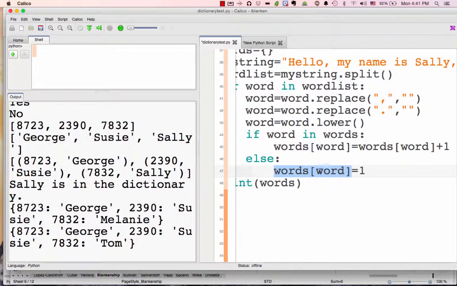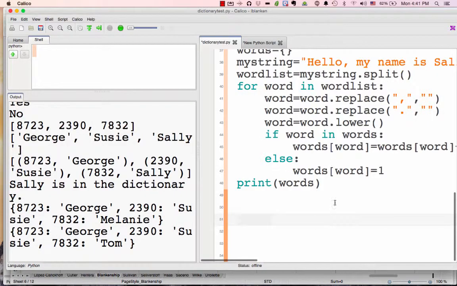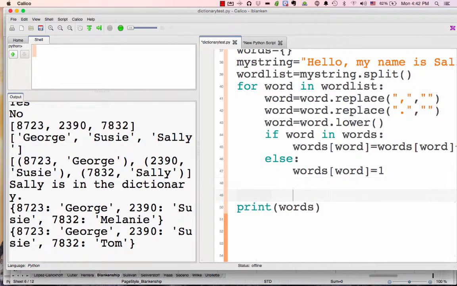And now I want you to assign the value of 1 to, oops, sorry about that. We're going to assign the value of 1 to this word. So hello will be hello colon 1. And if you want to see this, let's just print the dictionary at the end of every one of these loops so that you can kind of see this happening over time. So we're going to print words every time. Let's take this out so we'll see it grow.